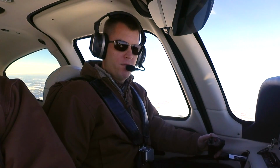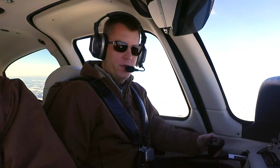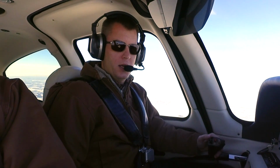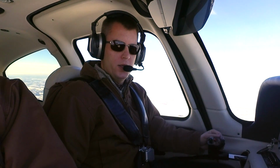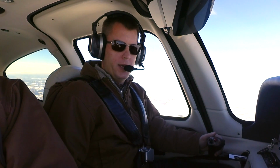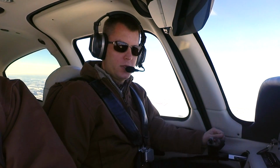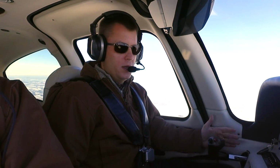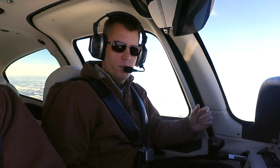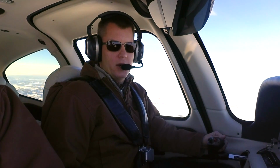you eliminate the need for that second battery in the panel interface. Even better than that, that panel interface can recharge the battery that's in there. So you essentially always have one battery that's in use here in the headset, and then another one that's always being recharged by the panel interface. But today we're flying along with a fully charged battery in the headset. While we're doing that, we have the second battery recharging in the panel interface. If we decided to switch after landing, we could pop it out of the headset, switch it with the panel interface, and we'd always have a battery charging.